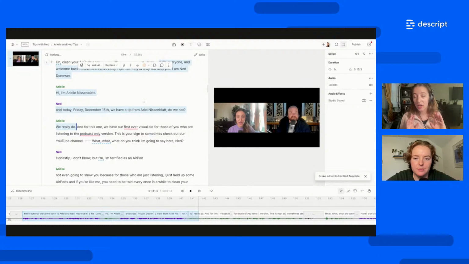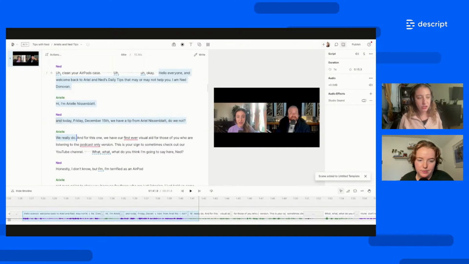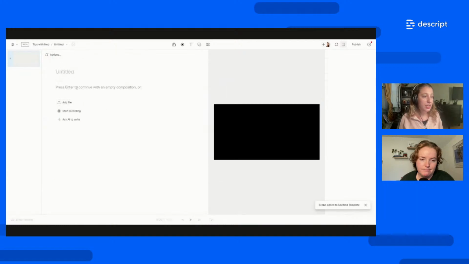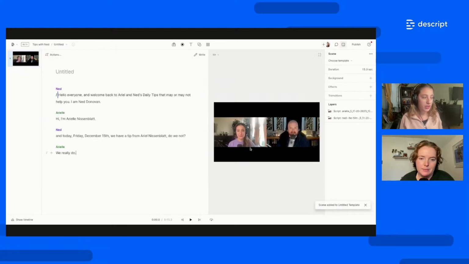We're just going to grab a piece of it. We're going to grab the piece that leads us into the tip, just because we've got a lot of content to sift through here. And this is not actually edited yet because, like I said, it has not launched yet. So let's grab this. Similar process to before. All we have to do is copy the piece that we want to move into a videogram. And then we can come up to the top over here. We can hit new composition and we can paste it. And that will make it available for us over here. We can call this tip audiogram or videogram.